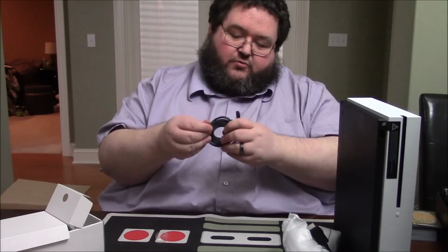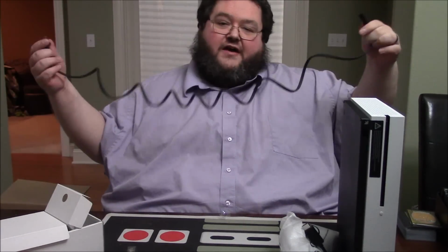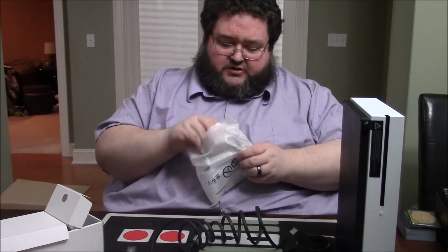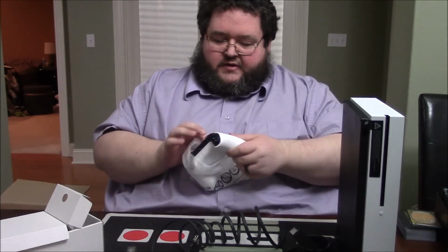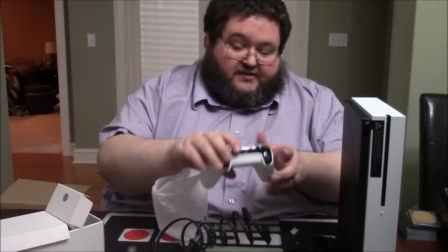Another massive change. This one I think is going to be greatly welcome for anybody who's used to other consoles. This is our power cord. And you might be thinking, Boogie, where's the brick? The brick is inside this tiny box. That's it. That's all you have to have outside of your console. There's supposed to be some improvements with the controller as well, but it still feels exactly like your regular Xbox One controller, which to date is still the best controller ever made.